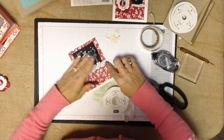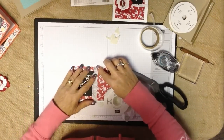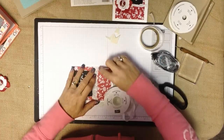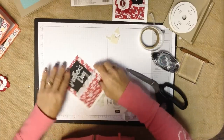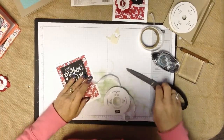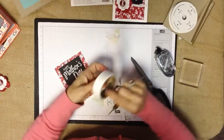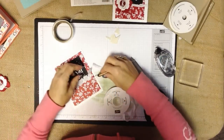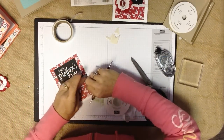If you're also really wanting to ensure that all of these are the same height, one of the things that you can do is work with the grid paper, and you can kind of eyeball it between 2 lines as you're going across your piece of paper. And then here I've got to the end, and so I'm going to go ahead and we'll take a glue dot, put it on the end of our ribbon, and then press it down.